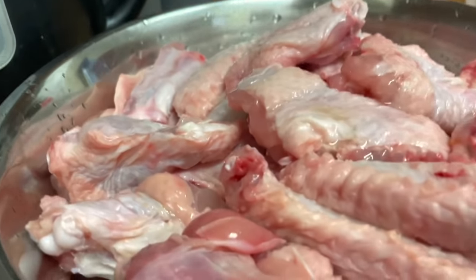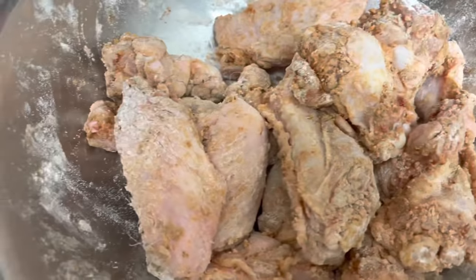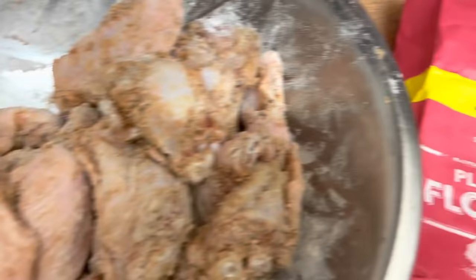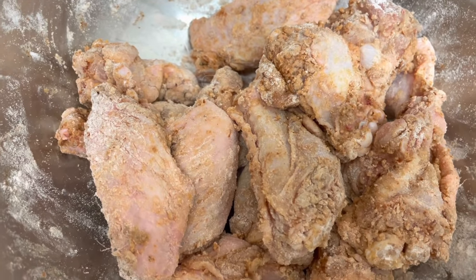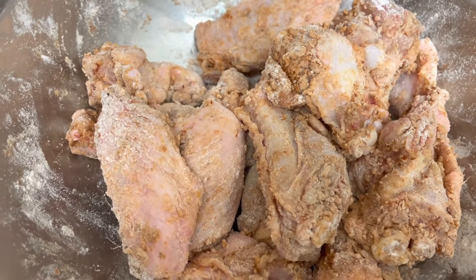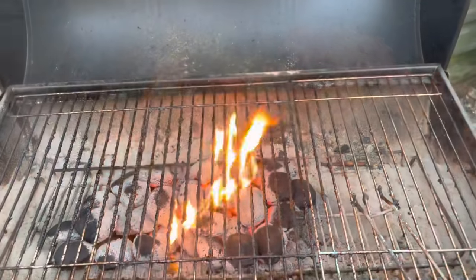There's my barbecue ones seasoned, ready to go on the grill. And there is my air fryer ones. I only had a little piece of flour, couldn't be bothered to go shop, so I hope it's enough. I did add some all-purpose to this one as well. So this one's got the little Cajun Colombian thing and some all-purpose as well.